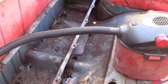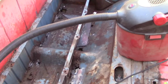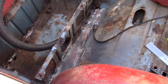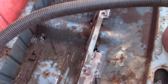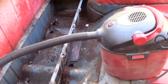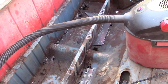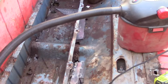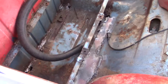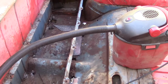Wish I had another sheet of metal, but I don't. Well, just weld in what I got. Just needs to be strengthened. That piece over there is all rusted loose on the bottom. This one's pretty good. I should be able to get this done and cleaned up. Fiberglass it real well. I got plenty of fiberglass left, so that'll be the end of this. Should be alright.